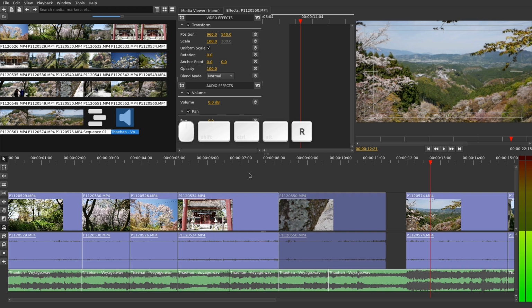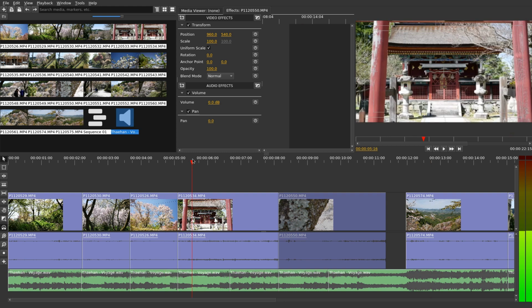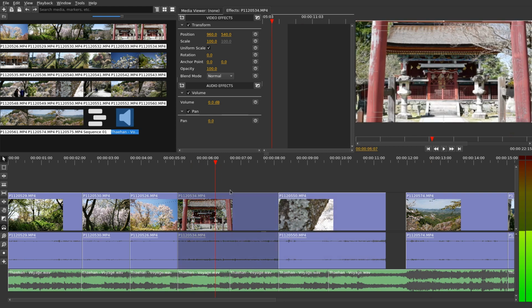Anyway, with the basic edits in place, allow me to remove the screencast keys, and we are going to look at the last part, how to grade your shots a little bit. We're going to select one of the clips, any of them, and go to the FX tab, the one that I tend to keep open at all times. There you can add effects to all selected clips.